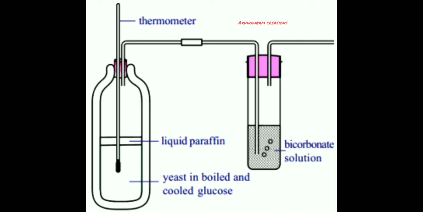Okay, next, if we continue to leave this setup for a few more hours, we will get a characteristic smell from this glucose solution, which is an ethanol or ethyl alcohol smell. That means after some time, this microorganism, that is yeast, has completely converted that glucose solution into ethyl alcohol solution. So we can remove this ethyl alcohol from the solution by using a process called fractional distillation. In fractional distillation, ethyl alcohol will boil at 70 degrees and turn into vapors. By collecting those vapors, we can separate ethyl alcohol from yeast.